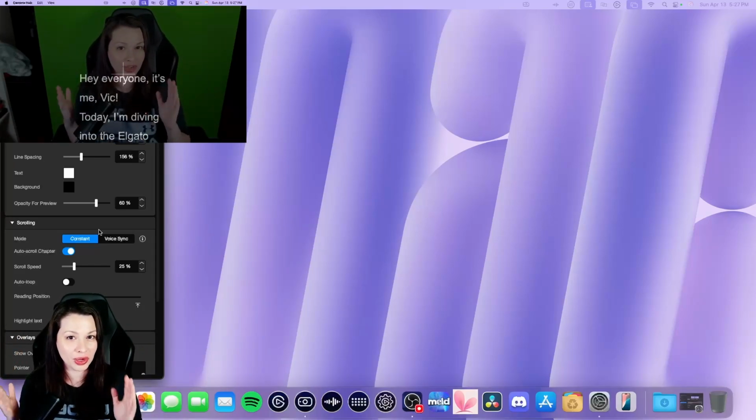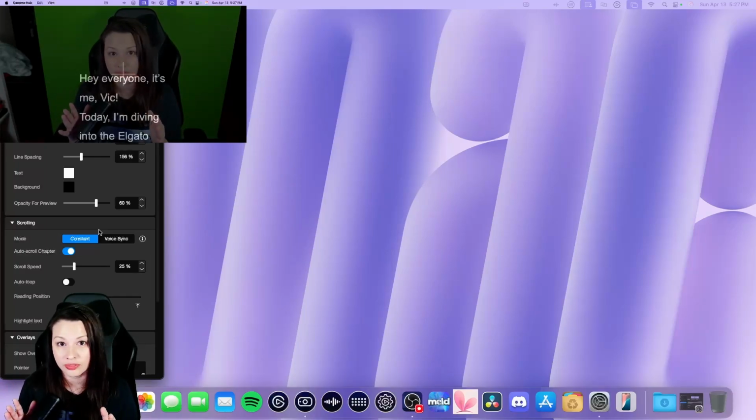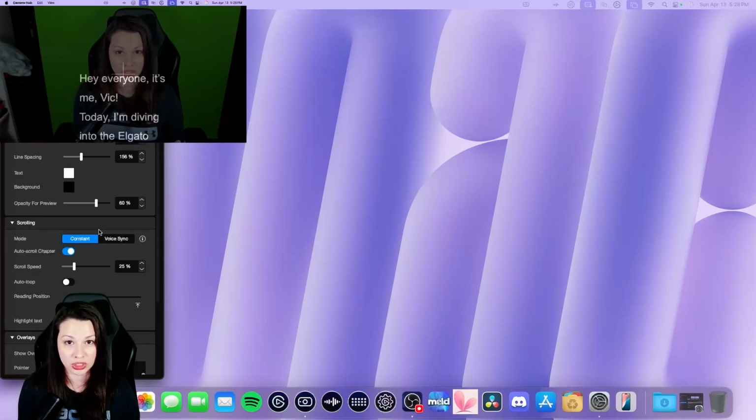If I wanted to focus and see what I'm looking like, right? I want to make sure I look good, but I also want to make sure I am not looking like I'm reading from left to right. I want to make sure that I'm able to focus solely on what I need to, but that I'm also making sure I look decent on camera. So that's where this preview mode comes in extremely handy.